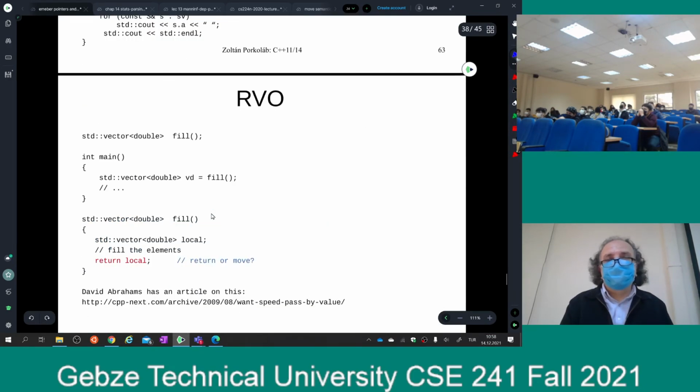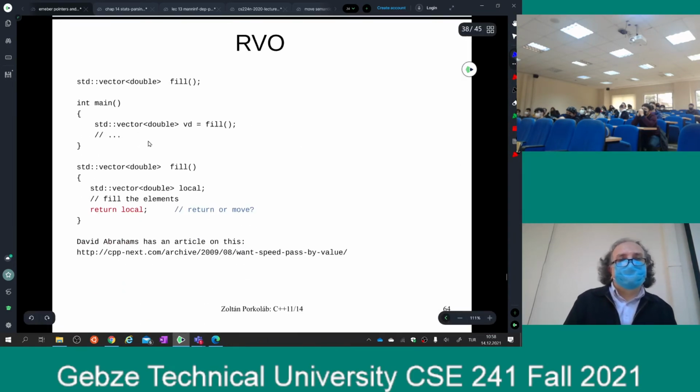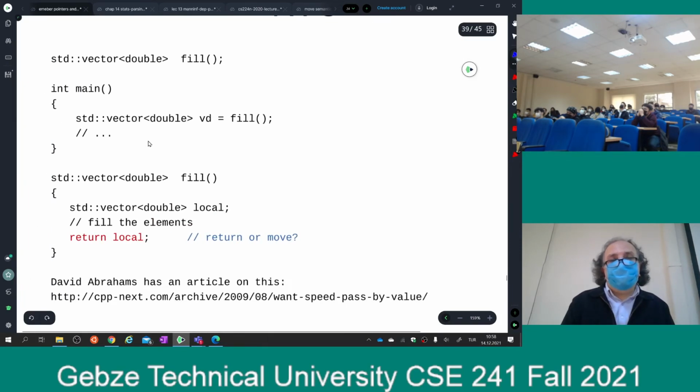Oh, by the way, this is a bad thing, right? You know that, right? If I make a local object and if I return the local object, you don't want to kill a local object inside the stack.